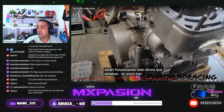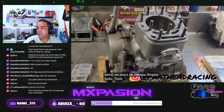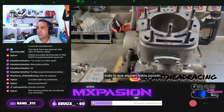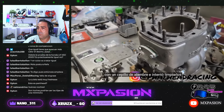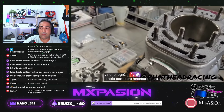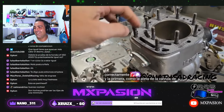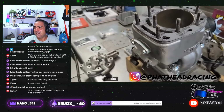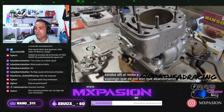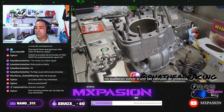They're working nicely now. They were a little notchy. It took a little while for me to get everything clean. I had to hydroblast everything. Somebody had gone through with a wire brush and attempted to clean them, but didn't get it as clean as it needed to be to function properly. First, the center power valve flap was in there upside down, and I'm assuming that's why they abandoned the top end rebuild, because they couldn't get the power valves back together.